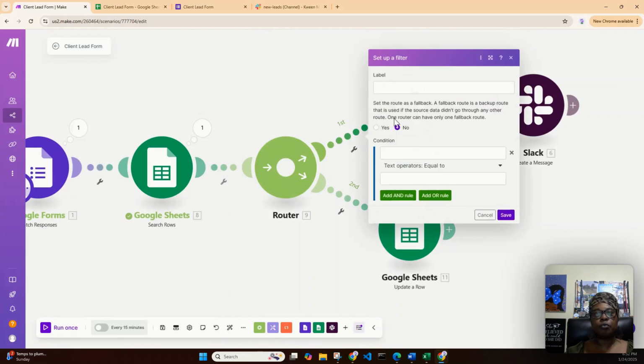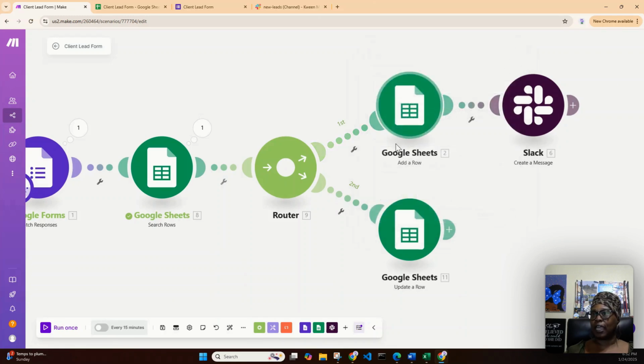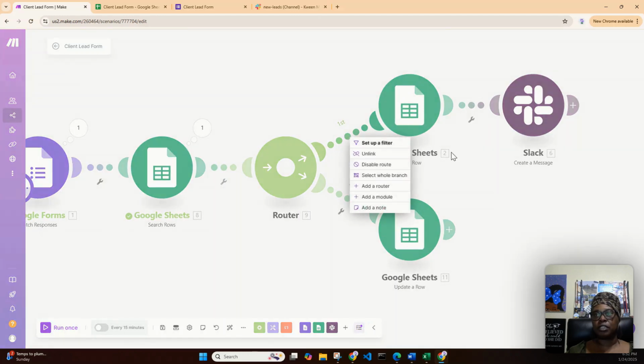So the first thing we're going to do is check if that email does not exist, because if it doesn't exist, I can go ahead and, let me click out of it again. I can add a record, and also I can send a Slack message to my team that there's a new lead. So I'm going to click, and my apologies, not on the wrench.